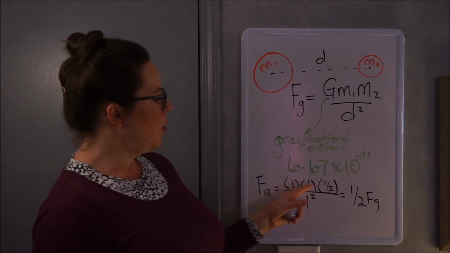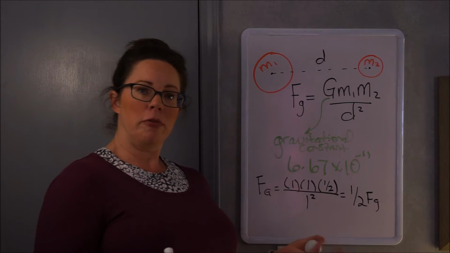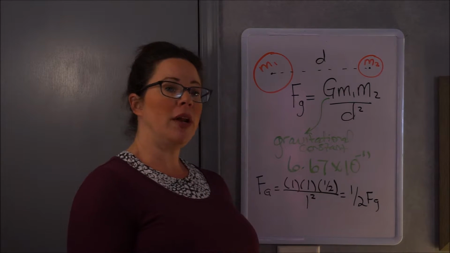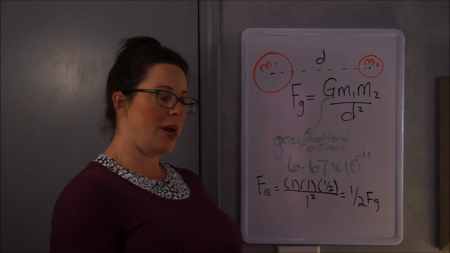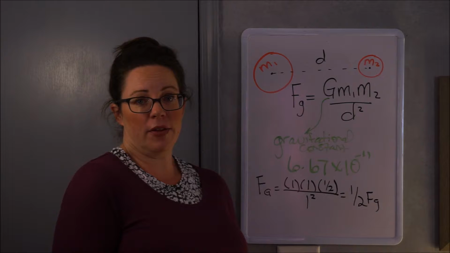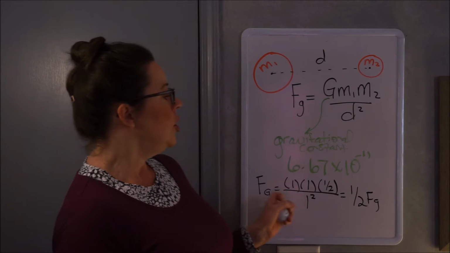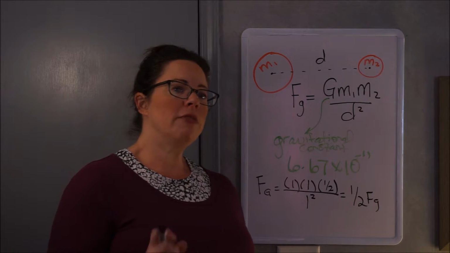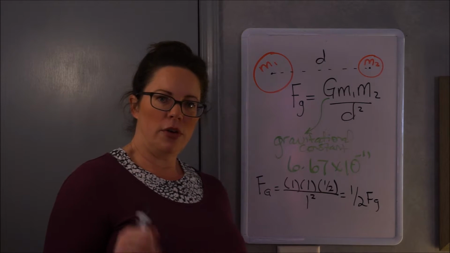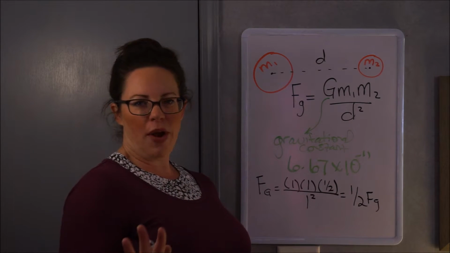If you were to change both masses, you just put a number in for both masses. If you were to change a mass and the distance, you just plug whatever changes you're making into the equation and then figure out what the proportional change will be in the gravitational force. You will get practice with this on your Unit 5 problem practice page, and I have a video working that out. So you'll be able to sort that out, get a little practice.